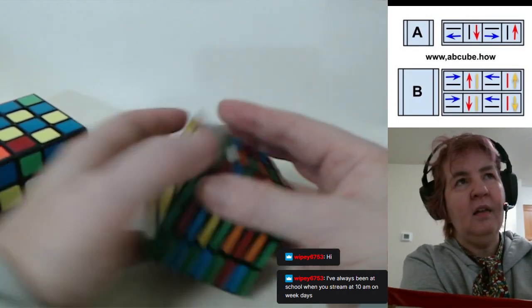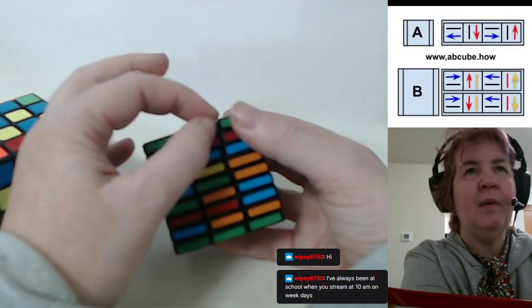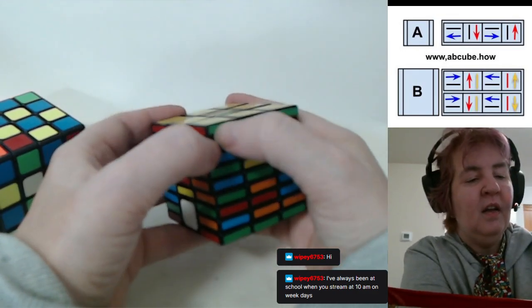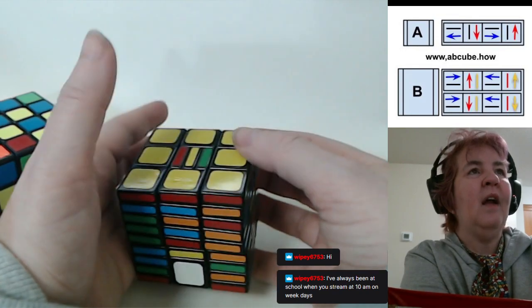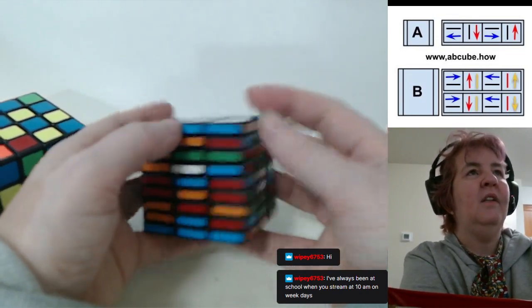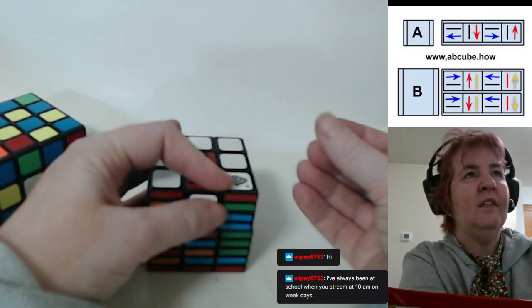Because my yellows and whites are all on the sides, but they may or may not be correctly placed. One of them might have been placed incorrectly and not get displaced in the process. So these three are correct to each other. This row is correct to each other. So the yellows are happy. Yellows are correct. Let's look at the whites. This side is correct. This side is correct. This side is correct. This one is not.